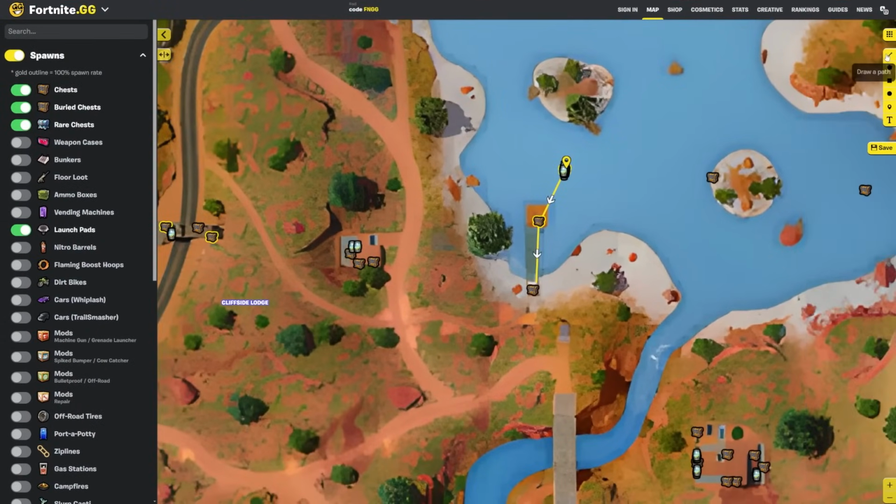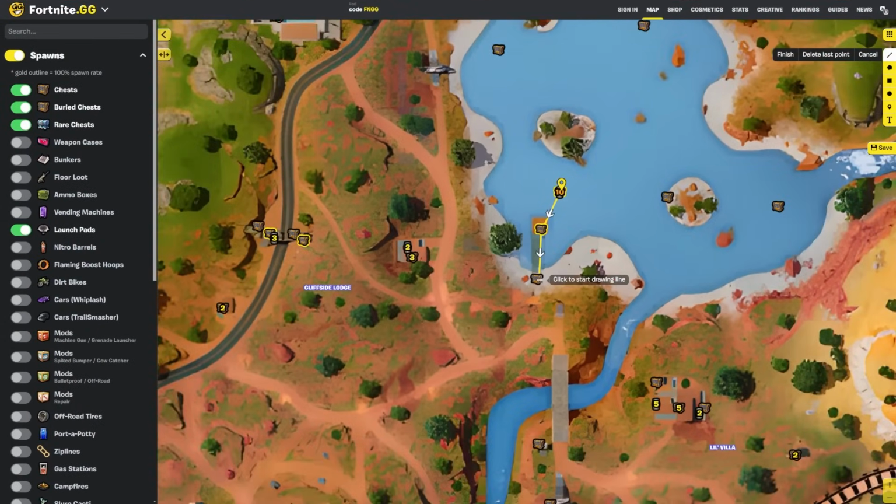From there, depending on what your loot is immediately off spawn, you can either decide to loot up more, or you can just go straight onto this spot and then geyser, fly straight onto somebody and get in a fight with loot advantage.